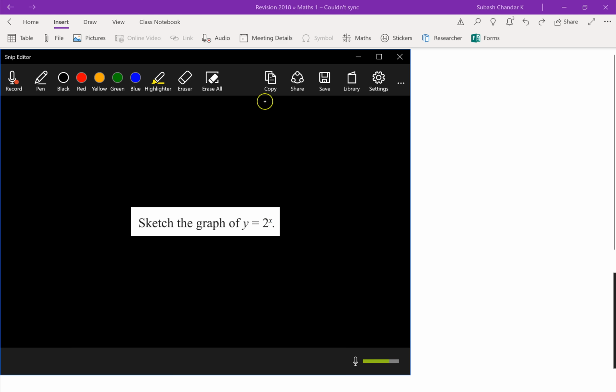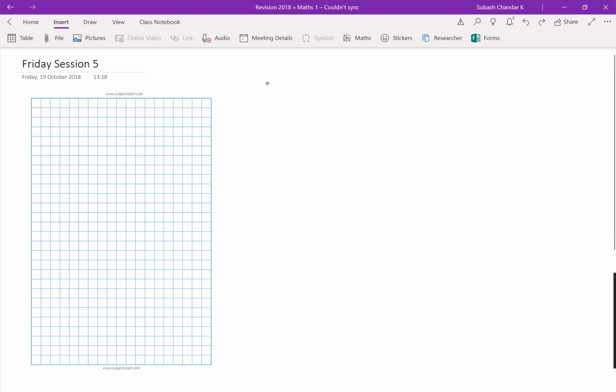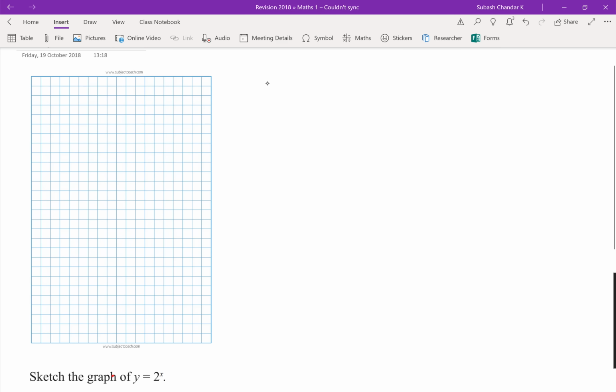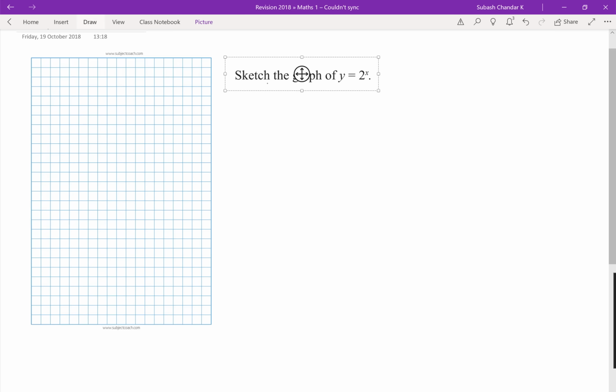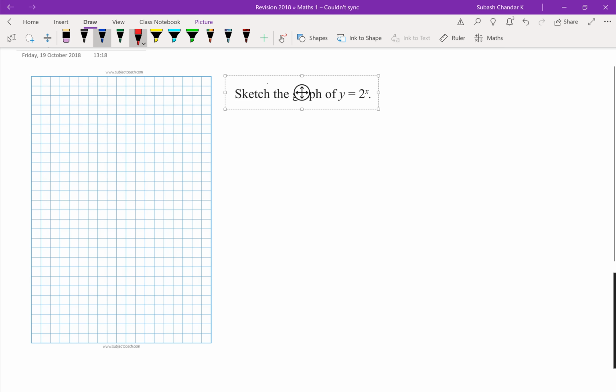So I want you guys to be able to actually sketch this graph. Now, you have been given an empty grid, all right? So the first step, really, what I would like you to do is come up with some points for this, all right? And I think this is a really good way to start things off. So what you're going to do is create a small table. All right, that's the easiest way to do this.